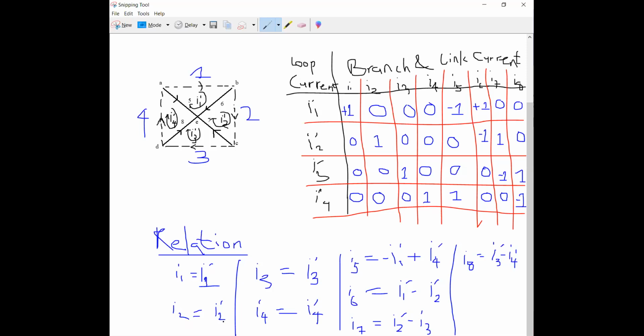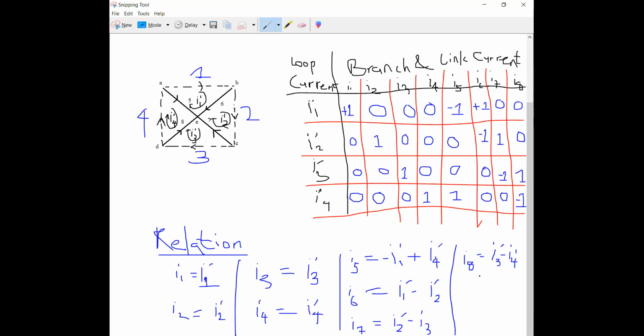Similarly I2 is equal to I2 dash, I3 is equal to I3 dash, I4 is equal to I4 dash. And then for I5, it is the sum of minus I1 dash plus I4 dash. I6 is equal to plus I1 dash minus I2 dash. And then similarly for I7 and I8, you can have a look.